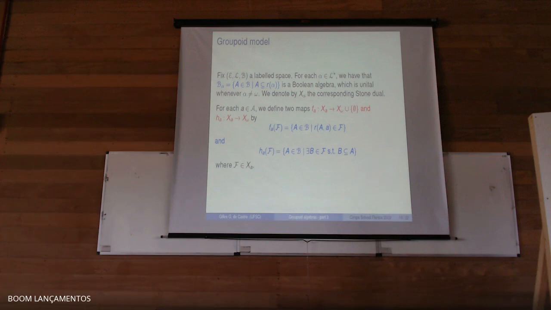And another thing is, since this Boolean algebra is contained in B, we never have a filter in this algebra. You can just take the filter generated by this inside the whole B. So we never have a neutral filter in an ideal of a Boolean algebra; you can find a neutral filter in the whole Boolean algebra. So we have these two maps, and we can build up a graph from this.